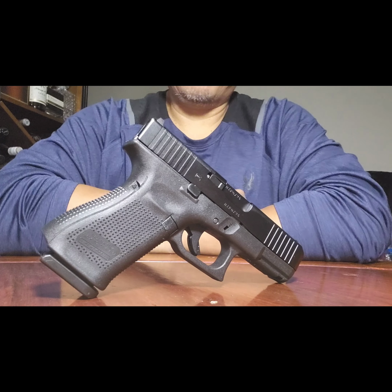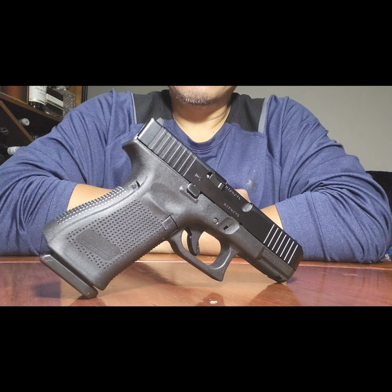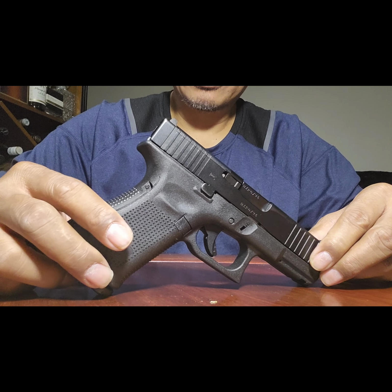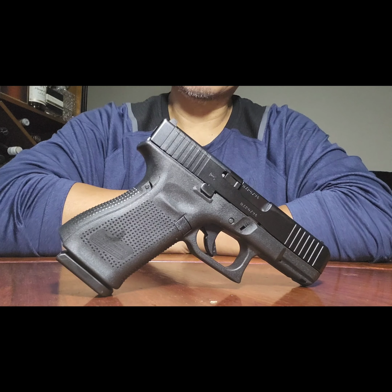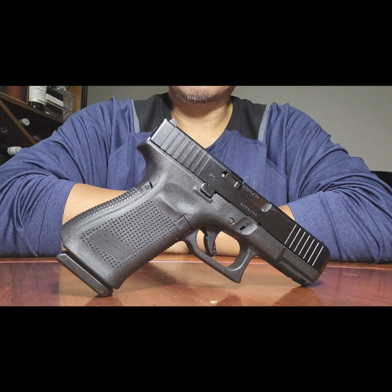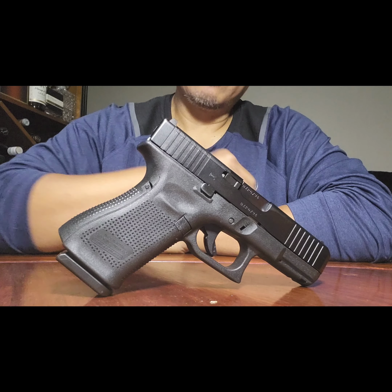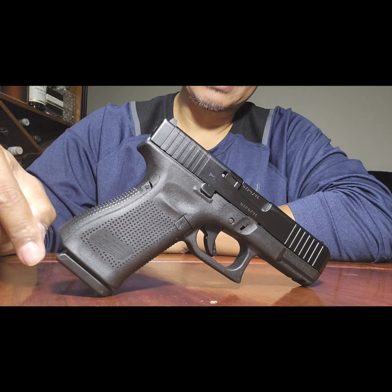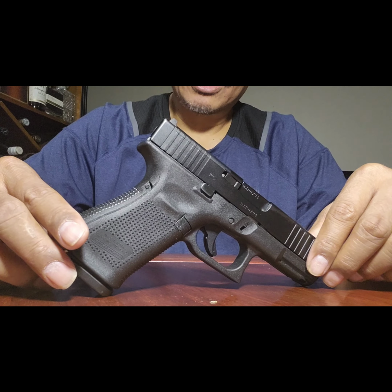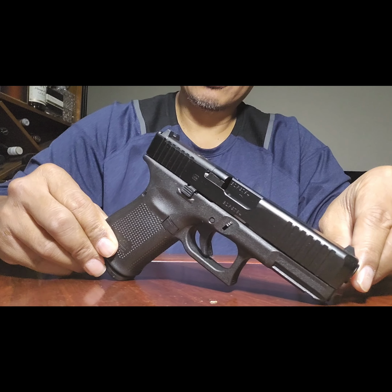So, yeah, I went back and wanted to add the Glock 19 Gen 5. I made sure I wanted an MOS. I've always wanted a MOS Glock 19. I already have a Glock 45 non-MOS, which you saw earlier in one of my videos, because I wanted something different. But when I got back to getting a Glock 19, I wanted to make sure it's MOS. I'm not sure yet what kind of red dot to put on there, but I have a whole bunch of different red dots to use.